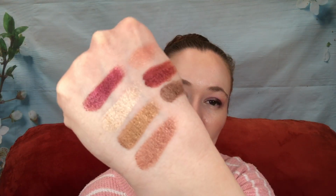I do like them. I thought they were pretty, but they just do not compare to this Blink formula. Oh my gosh, such a difference. I don't know if you can see, these are just so smooth and soft. They have a little bit more presence to them in terms of feel. They feel a little heavier is what I'm trying to say. I think equally stunning on the lids, but if I was working with one of the formulas, I'd choose the Blink over the Model Co. But I'm going to keep both of these because I do love both of these still.